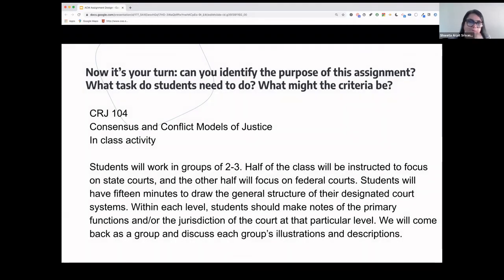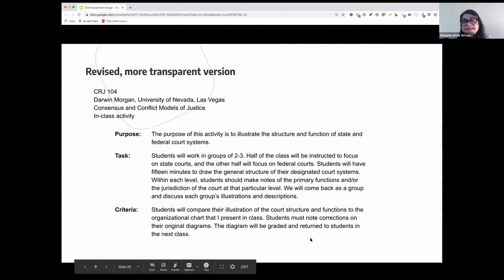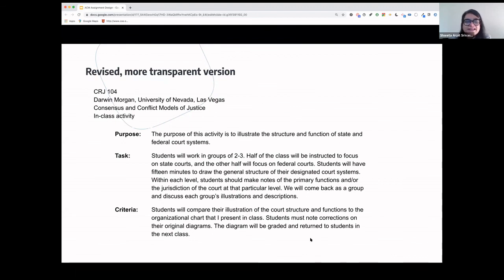Okay, so for the sake of time, we have some really interesting things coming in here, but we will move on. It's really interesting to see that a lot of you said it's unclear and we need more information. That's exactly how the students might feel, and that's exactly why it might be useful to be specific and add some of these things.